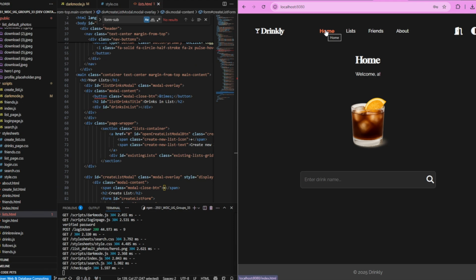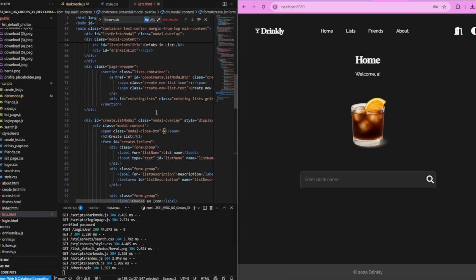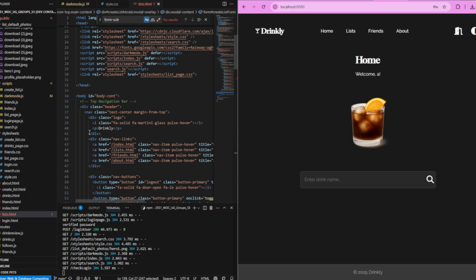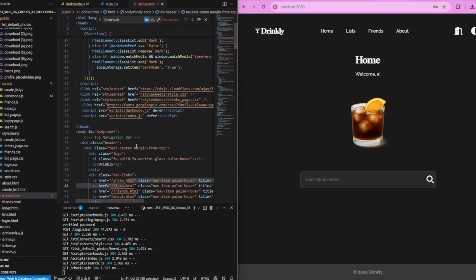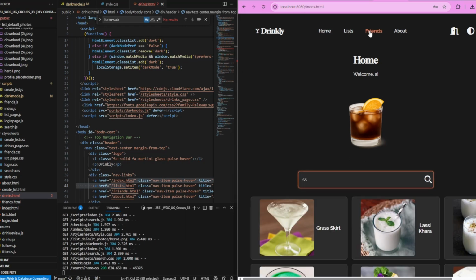Basically, the code that I've created here for the HTML and the CSS mostly just follows a format, so we've got the same format here for each HTML. Each HTML has its own distinct file, but each HTML is distinct while also following the same format, to make it easy for us to develop, and also easy for users to interact with the website itself. So when you go home, you've got the search. This search bar is the same for the friends one as well.